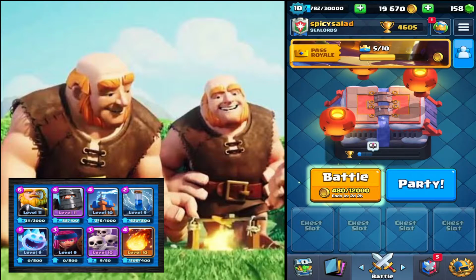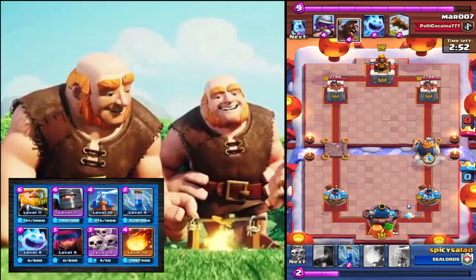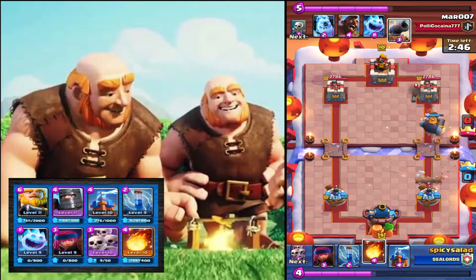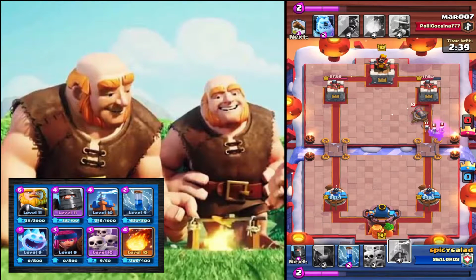So yeah, let's get into the battle. Alright, so we're into the battle here. I'm going to start with that cycle of the Ice Spirit, and then we're going to go with the RG. The reason we cycled there was so we could get to my Zap, just in case he plays Skeleton Army. Yeah, so we got really good quality with that Fireball, and the cannon got pretty low. And we did get that Musketeer too.